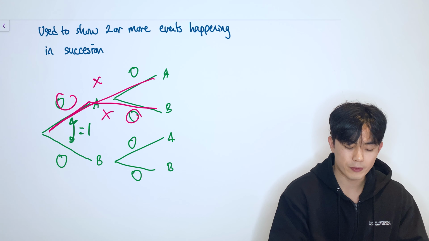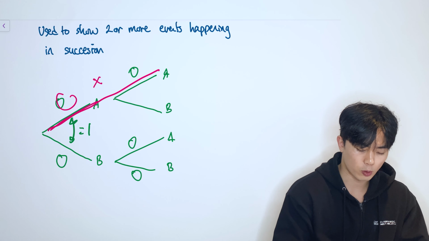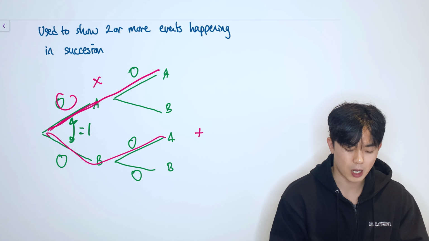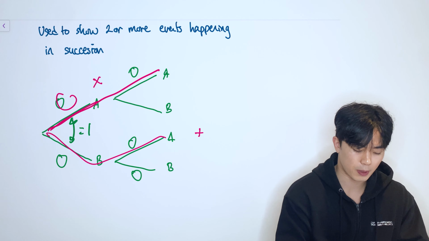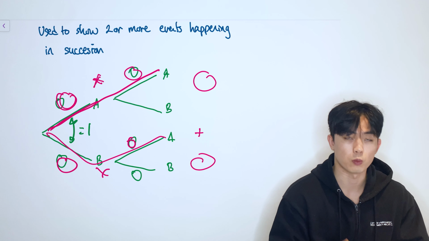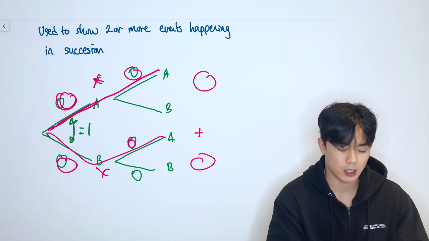Now, if we're choosing different routes, so for example, I'm going to go this way first, and then I'm also going to go this way like this, okay? If you're choosing two different routes, then we're going to sum up each individual branch. So we're going to multiply these two here first, and then we're going to multiply these two as well, and then we're going to sum the values together to get one probability. So we're just going to practice some questions regarding this, so let's move on.